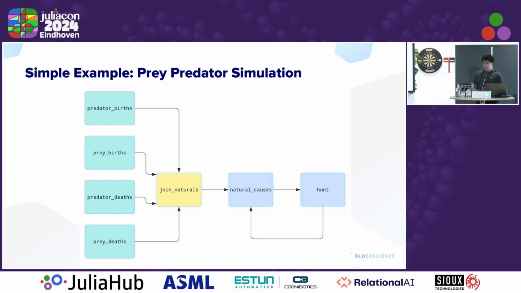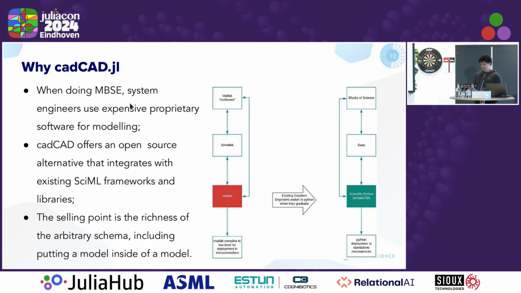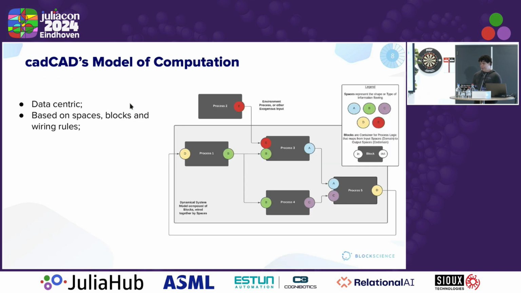This picture just demonstrates how the simulation is going to behave, so the actions of the simulation. We have those first four light gray boxes: the predator births, prey births, predator deaths, and prey deaths. Each of those boxes is a block. Each of those boxes, like the ones I drew here, is a small, atomic unit of logic that digests data of a certain type and spits out data of another type.